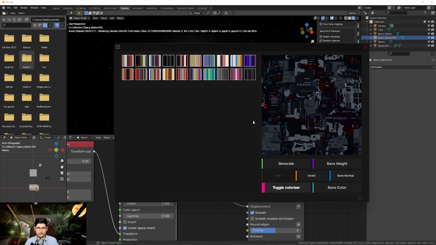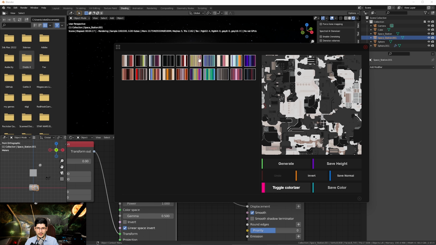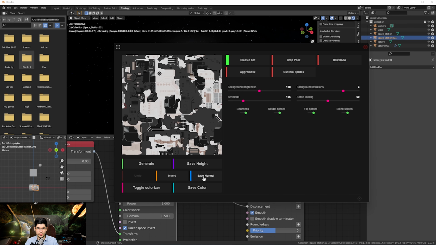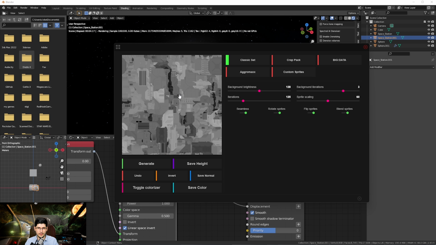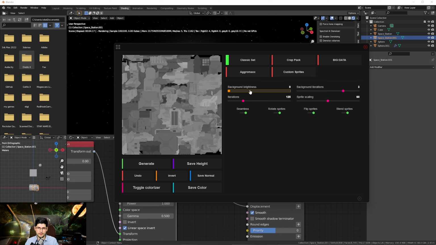So that's quite neat as well if you want to have black and white or you want to have some color on these. But you can save a normal, you can save a height, press generate to get new looks. And this background brightness helps you create alphas quite easily.